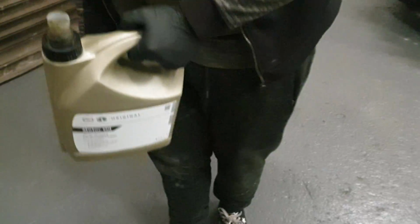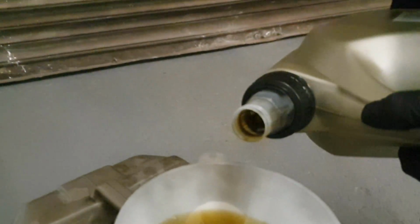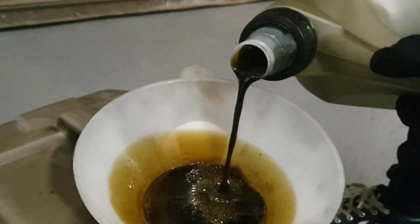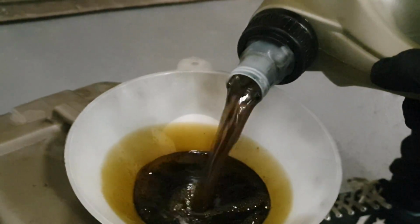We're just going to empty this. This is from what we've done changes on. There's actually coolant and oil in here. Look at this. Water. Oil. Water.